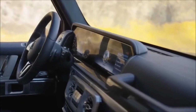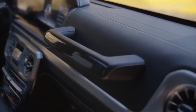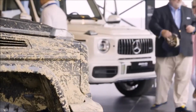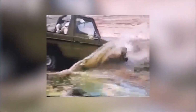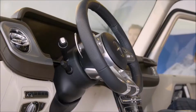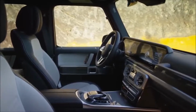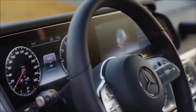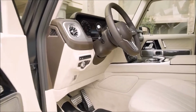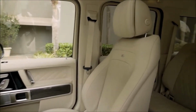One thing that you'll notice when getting into the new car, as well as every single G-Wagon made, is that they have the passenger grab handle on the dashboard. Whether it's a 70s Army Geländewagen or a £140,000 2018 G500, they'll have the form over function passenger handle as a true throwback to its military purpose. Inside, it's now moved over to the same style interior as the rest of the luxury Mercedes range, and features two huge 12.3-inch screens. However, this is expected to be optional, so if you want your G-Wagon for its off-roading tech and not for its interior tech, you should be able to choose an analog display.